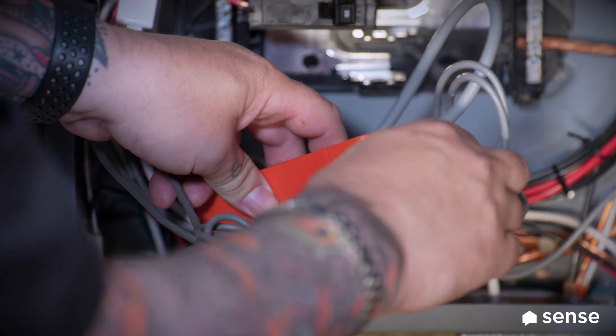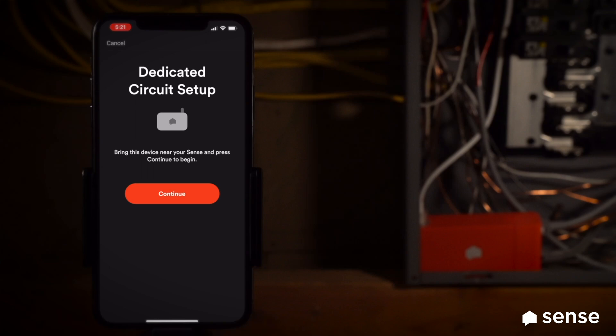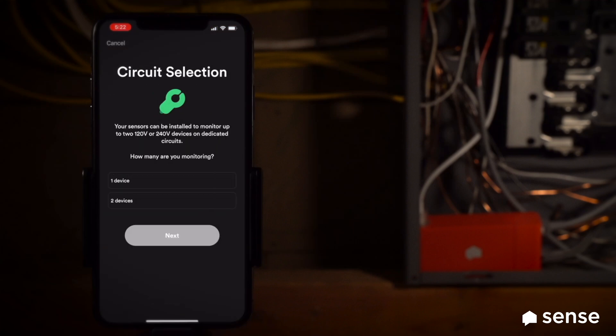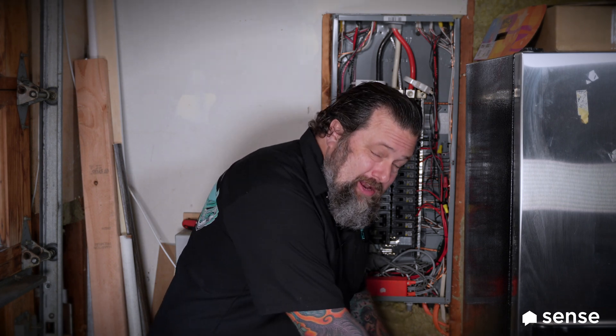I want to monitor this circuit right here, so we close these around the circuit and then plug this in here into that middle area — it's that simple. The app guides you or your electrician through the setup. Don't forget to make the changes in the app so it knows you've installed the sensors and you can name that circuit correctly. Now it's time to put this panel back together.